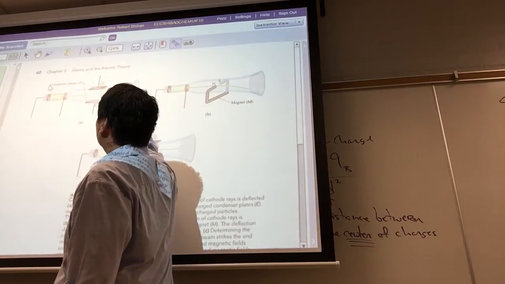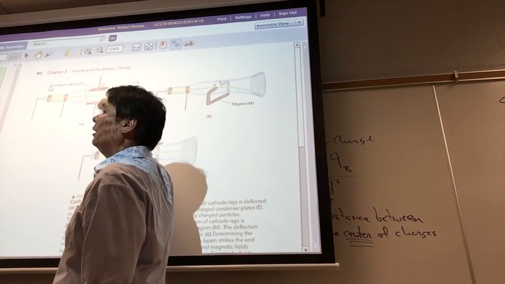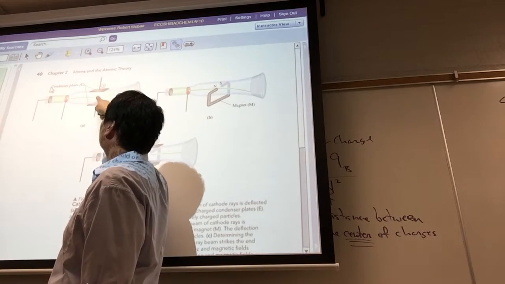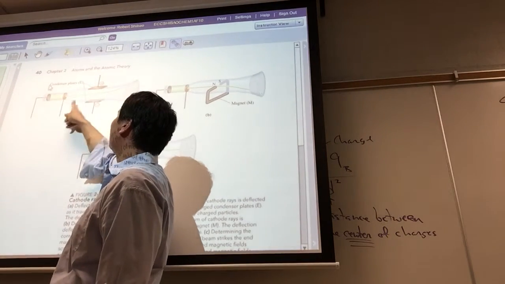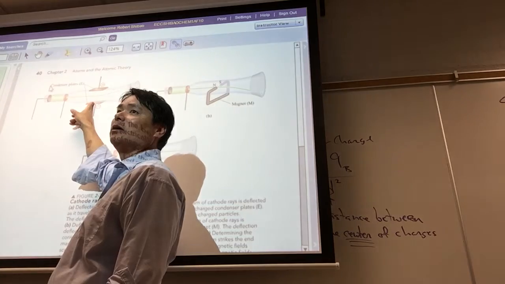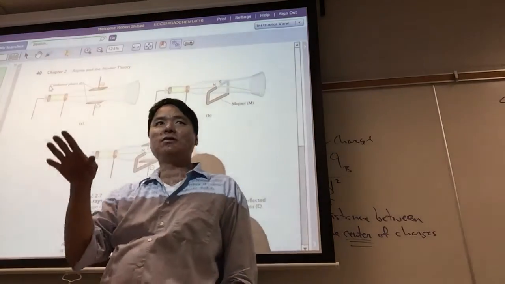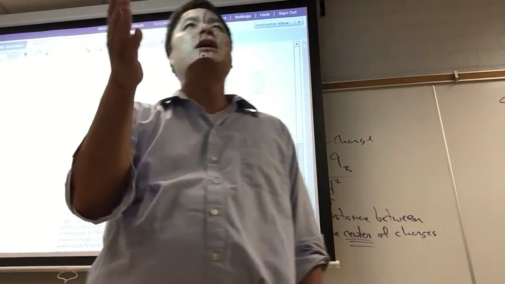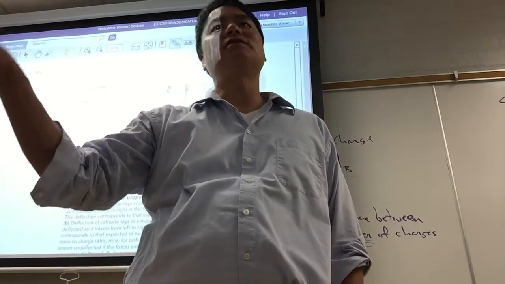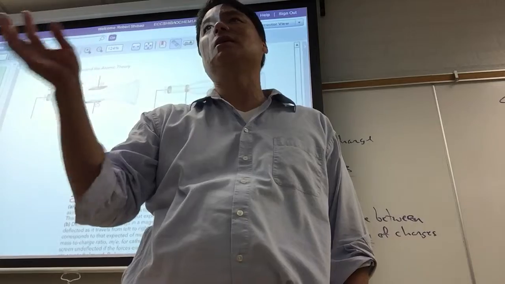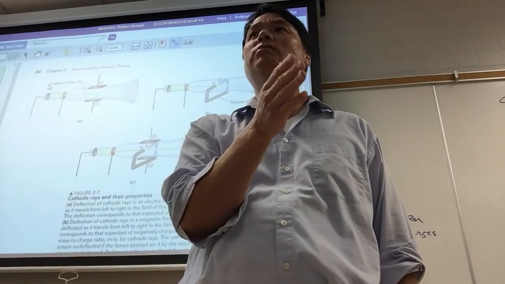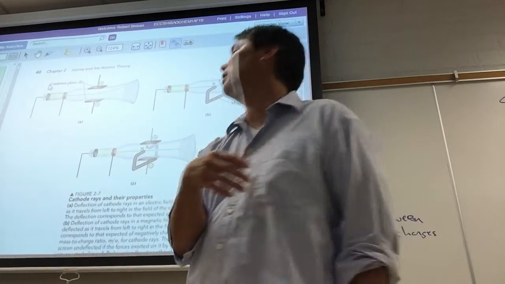This is called an electric field. What you do is you put a positively charged metal plate here and a negatively charged metal plate here. And the way you charge it is by hooking it up to a battery, because batteries push electrons one way and take them out from another way. So there's a deficit of electrons on one end, we call that the positive end. The excess of electrons on the other end, which we call the negative plate.